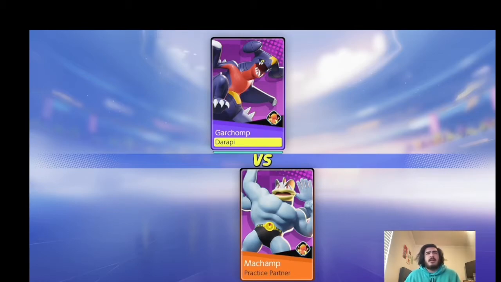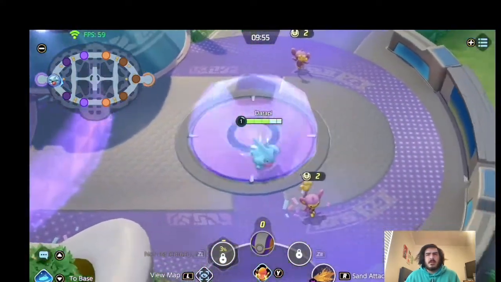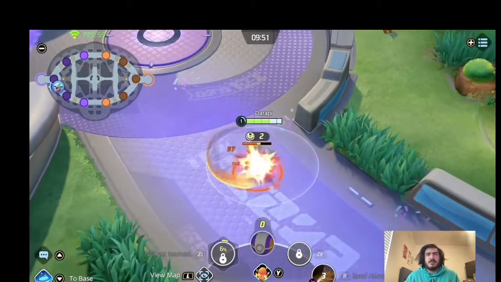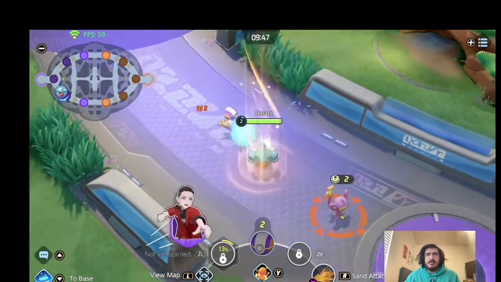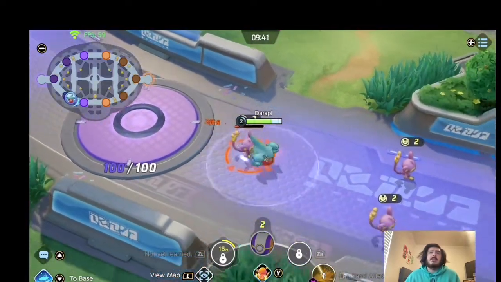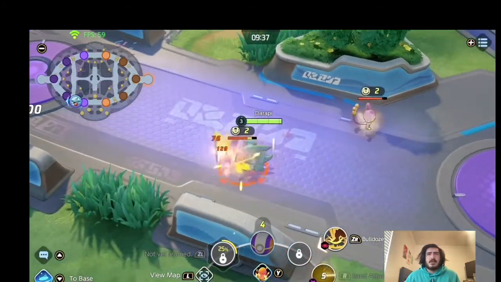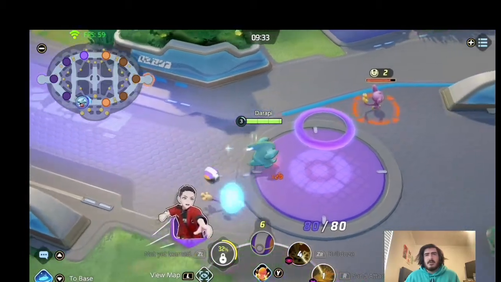You normally want to go bot lane with Garchomp. You don't really want to do any other lane. As you can see, when you land Sand Attack, your attack speed increases and your movement speed increases. If you don't land a Sand Attack, that is not going to happen. You're not going to have that increased attack speed. But as I keep attacking, the passive keeps going. Always try to land that Sand Attack so you do more damage.